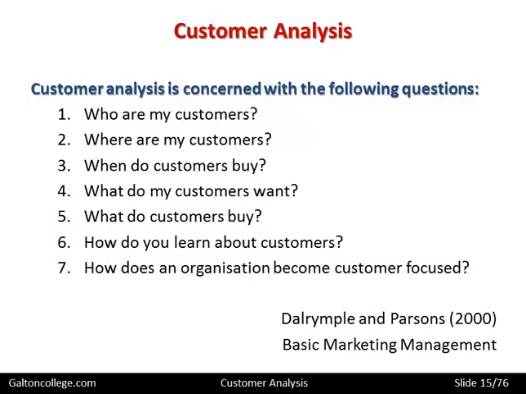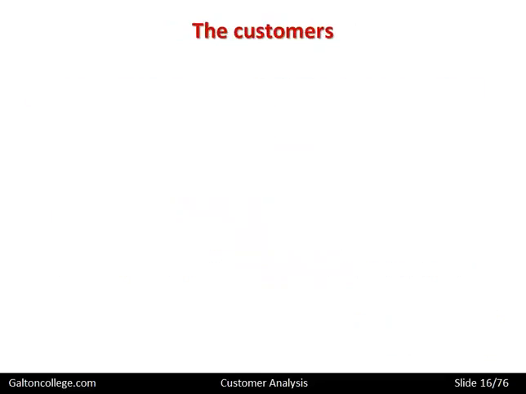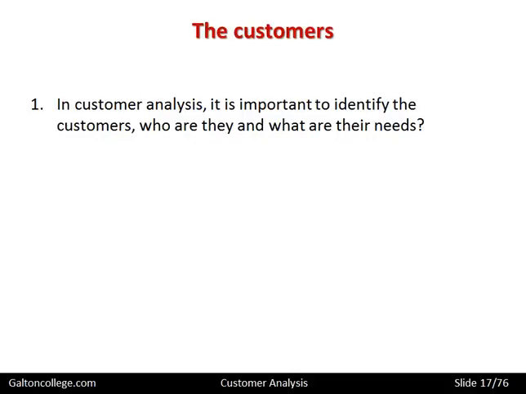So there are some ideas about the type of customer analysis and the type of questions that customer analysis could look at. Let's go through some of these in a little more detail and just widen the discussion slightly. We'll start with customers. In customer analysis, it's important to identify the customers, who they are and what are their needs. So it's important for an organization to have someone in mind when they make the product. It's pointless just making the product almost for the fun of it, or putting it out there, keeping their fingers crossed. They must have some customers in mind, and those customers should have been identified.